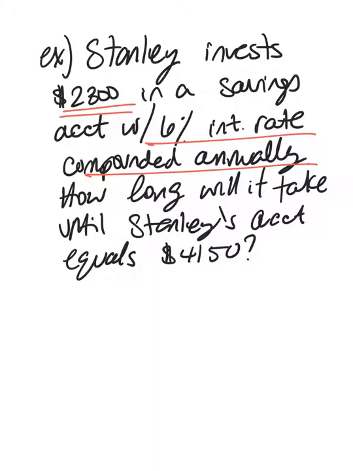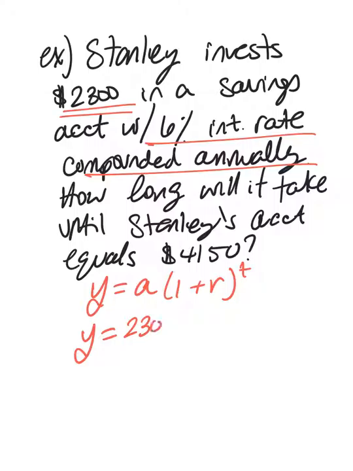So now you have to remember our equation here. If you remember this, it's y equals a times 1 plus r to the t power. Why the 1? 1, remember, is 100% plus the 6% you've got. So in our case, our a, our initial starting point, is 2,300. 1 plus, you don't do 6%, you do 0.06, because remember you have to change percent into decimals. So it becomes 1.06 to the t power.